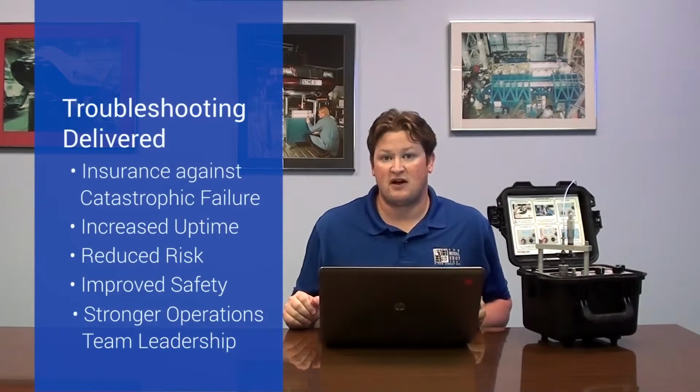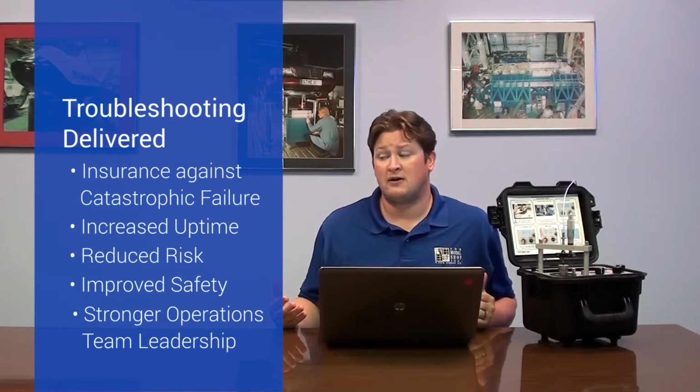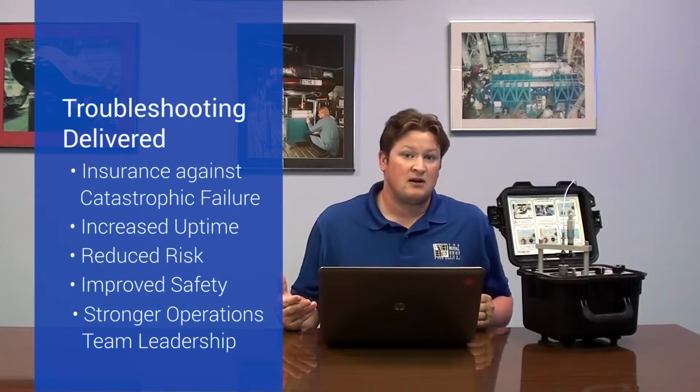And of course that leads to increased risk and the potential for downtime because those turbines and compressors are not permitted to vibrate very much, especially in this application. So by finding this fault out ahead of time, before they started up that equipment, they prevented a potentially catastrophic situation. On a lighter note, they also improved their relationship in a way with the operations team.